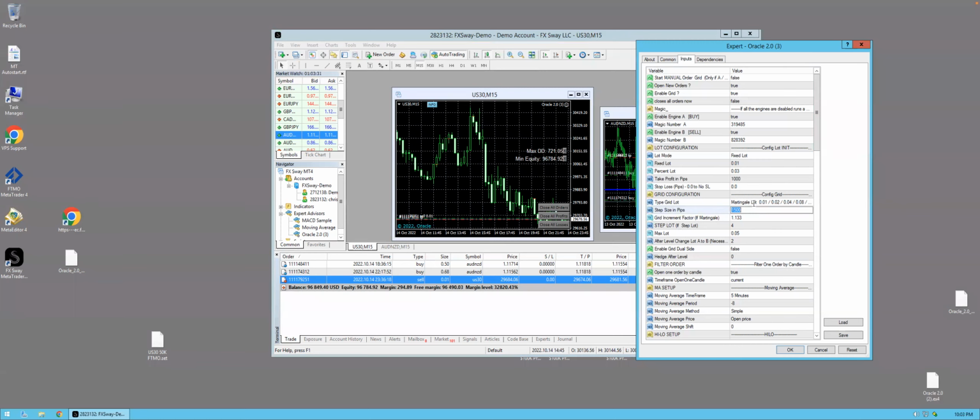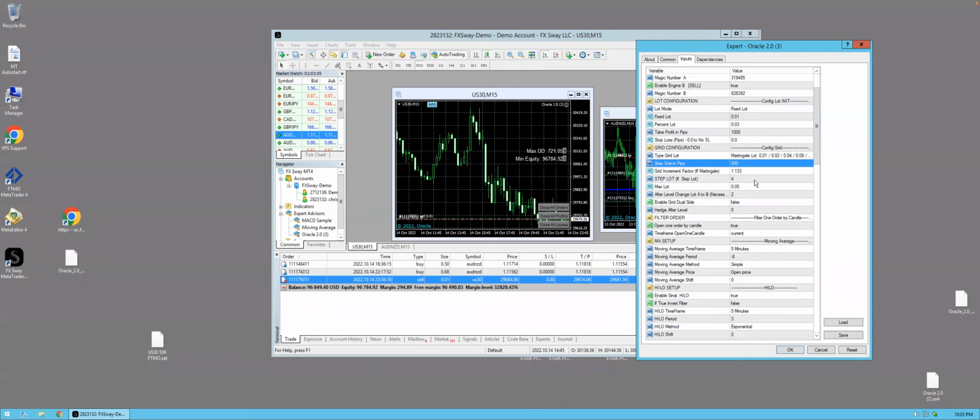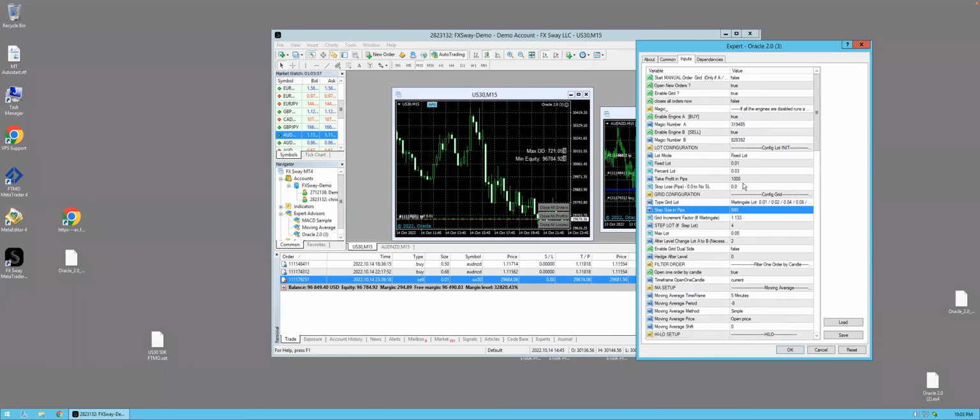So if it's Asia session and I know it's going to consolidate and stay in a nice tight range, I'll probably put my step size at 500. I might even put my lot sizes up a little bit, depending on how good that consolidation zone looks. I can also adjust my take profit. These are things I can adjust on the fly, and this is really good. If you see it's consolidating, you can play around with this stuff. Again, this video is solely focused on the step size in pips.